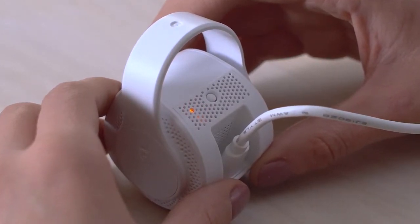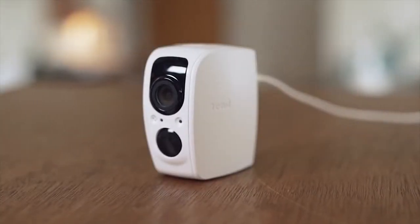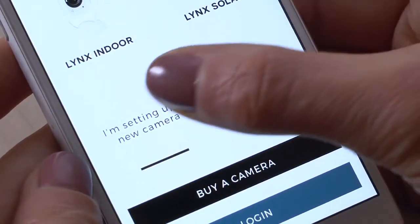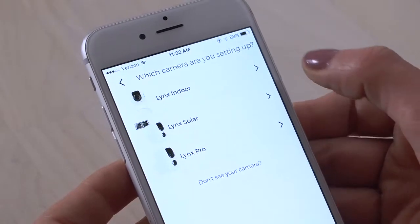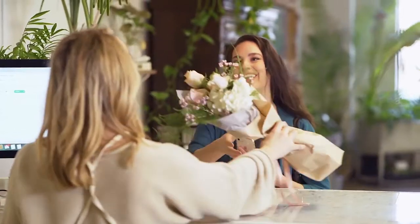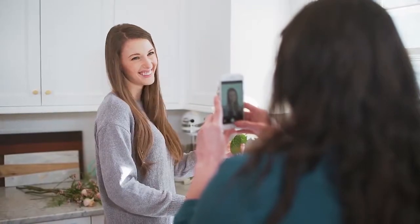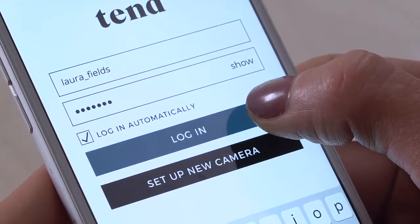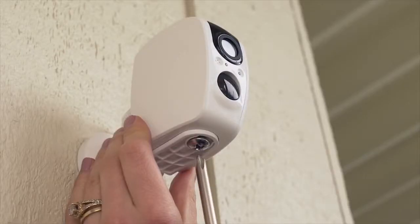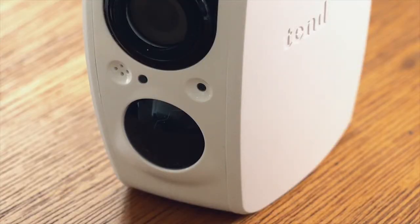Also in the box are a power adapter with a 10-foot cord and a 26-foot extension power cord. The camera uses the same facial recognition technology as in the Lynx Indoor model — it will identify familiar faces as long as they are registered in the facial recognition library in the app. When it sees a face it doesn't recognize, it marks it with a question mark. You can then create a profile, put a name to the face, and enter it into the library. You can use Google Assistant voice commands to ask if a particular face was recognized, but the camera doesn't support Amazon Alexa, so you can't stream live video to an Echo Show device.